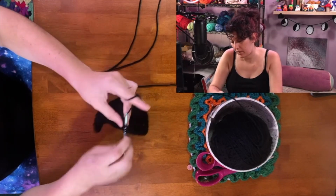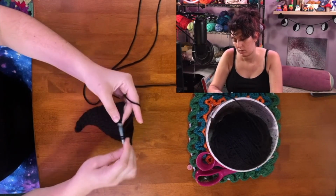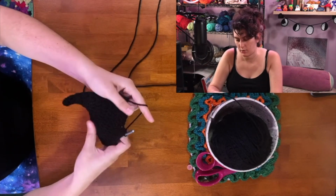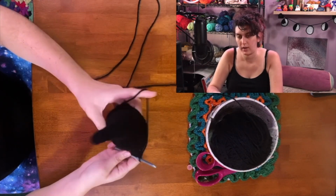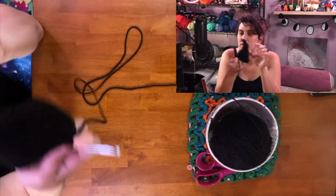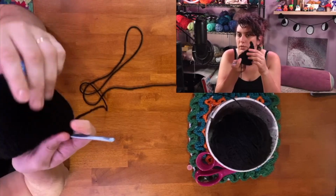The longer I make this hat, the less structural integrity it's gonna have. I'm already concerned about how well it's gonna stand up. This is doing really well, but it's not a lot to hold up. I don't need it to be completely upright. It's kind of cute if it has a little bit of a flop. That's kind of what this is for. But I don't want it to be a pointy, slouchy beanie.